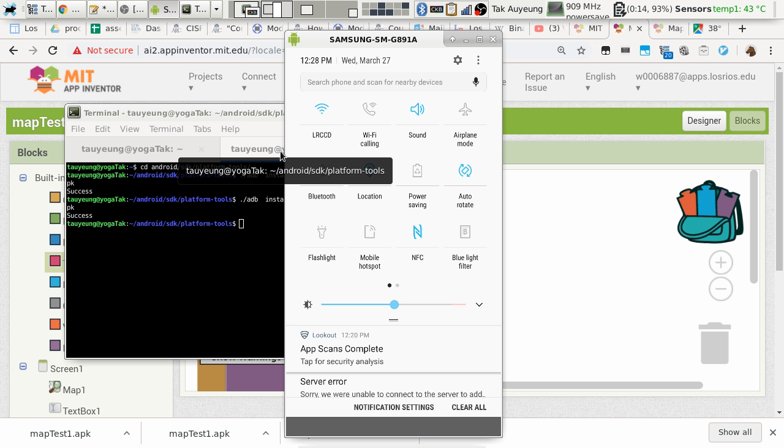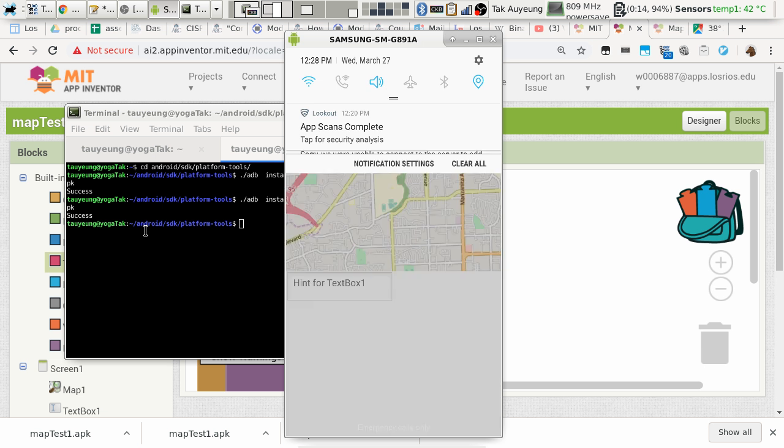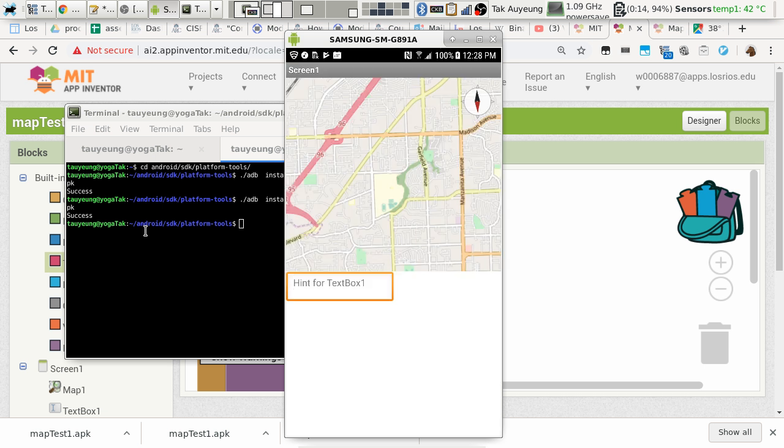Oh, you guys cannot see it because. There we go. Okay. So we're talking about this thing here. So if you have it turned off in the settings of the phone, then obviously nothing is going to happen. Okay. And it's still not getting anything.